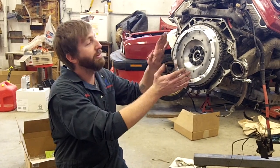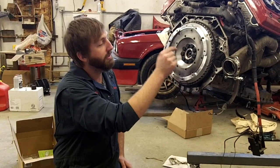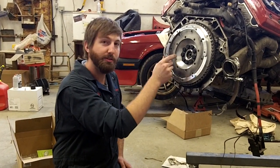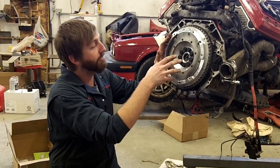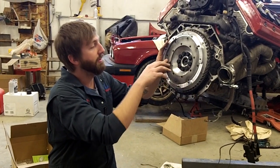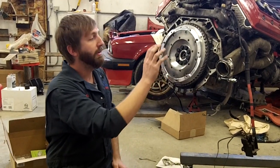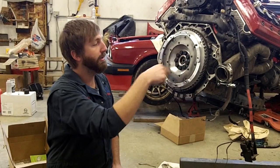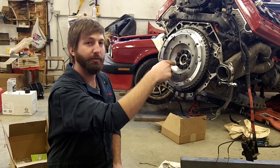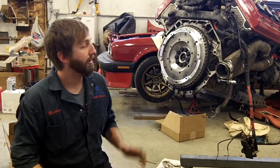Here we're installing our aluminum flywheel. Make sure you install your pilot bearing first. It's got a little shoulder that it sits in. Make sure you seat it all the way in. This flywheel is kind of an interference fit, so take like 4 bolts and gradually pull it in until it's fully seated. The bolts torque to 77 foot-pounds final. We went 2 rounds with 35 foot-pounds and then 77 foot-pounds to make sure it was fully seated.